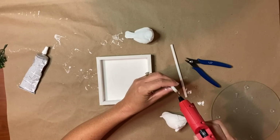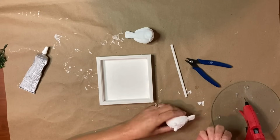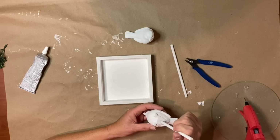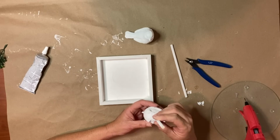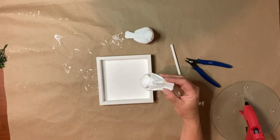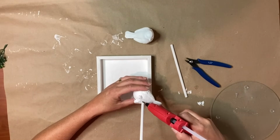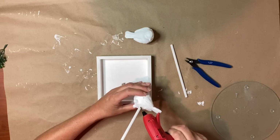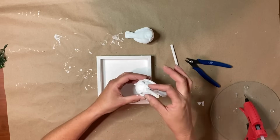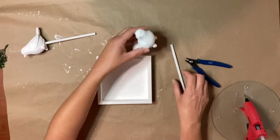I'm going to be using my hot glue gun and glue. I'm going to start off with the smaller, shorter dowel and glue that to the middle bottom of the bird. And I'm going to let that hot glue set up for just a minute, and then I'm going to take a bead of hot glue and go around the dowel and the bird just to give it a little extra stability.